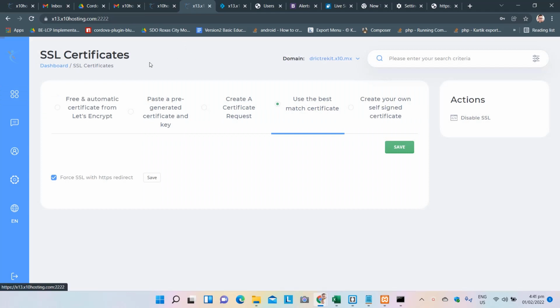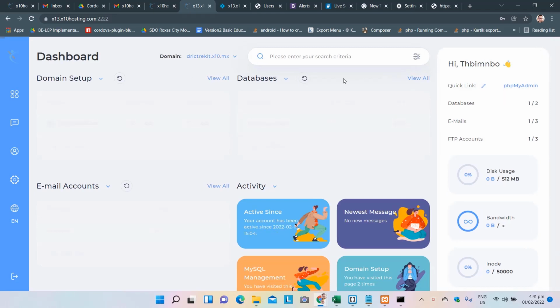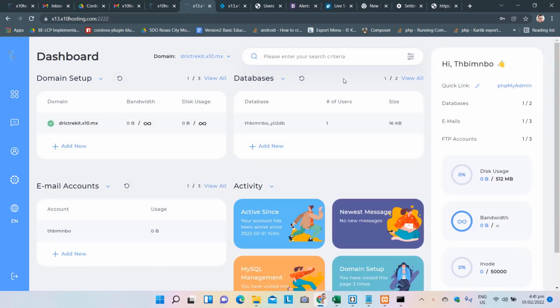Upon checking, the only allowed connection that Cordova has at the moment, especially when you're connecting to the web browser, is that you need to have an SSL, or it needs to connect to an HTTPS server.